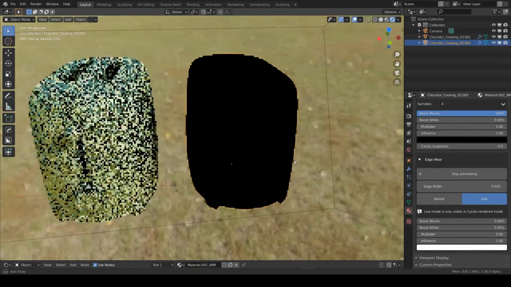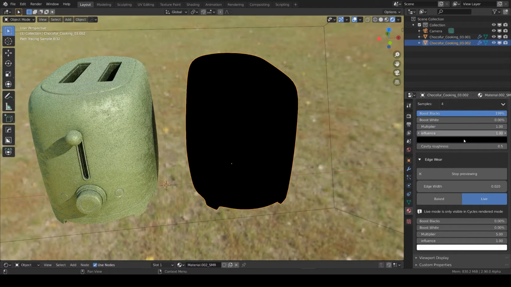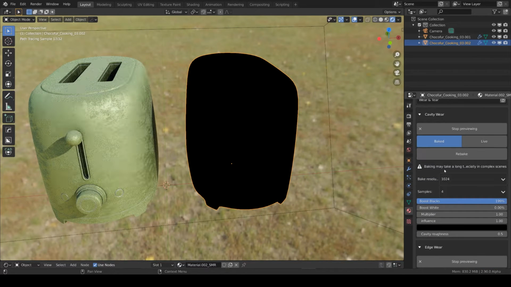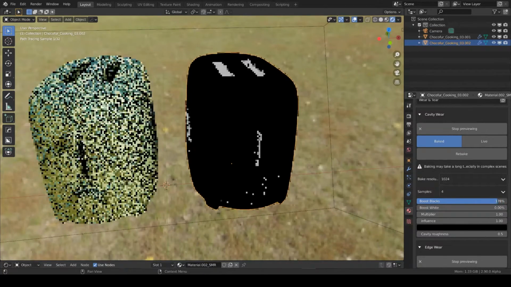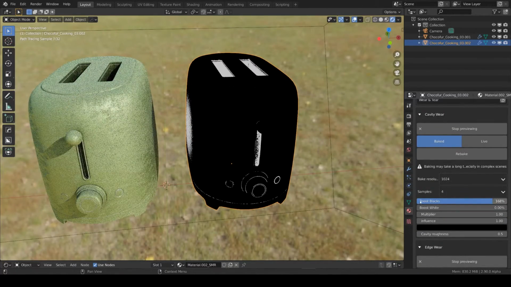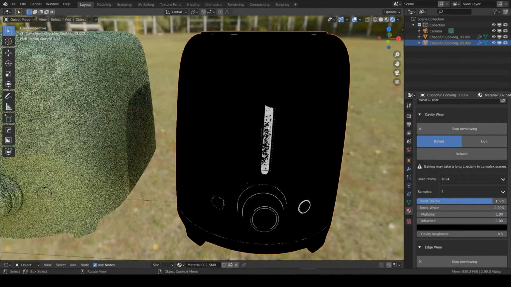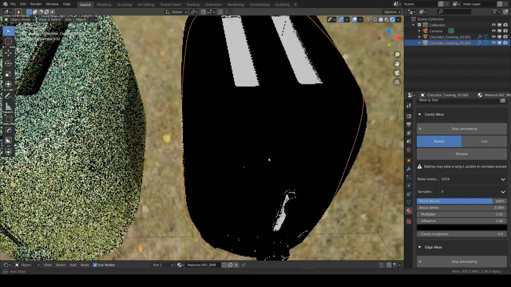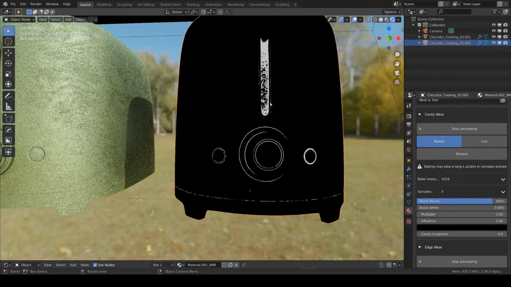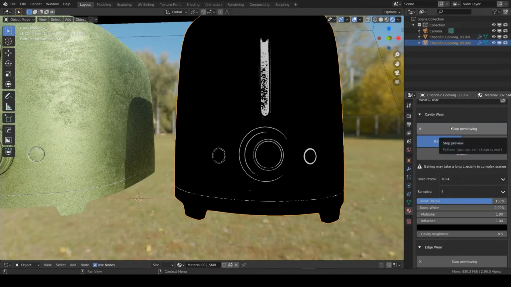Yes, this is also something to note. Because of the baking and because of the amount of samples, the effect usually isn't exactly the same. So this boost value can be a bit too high when you bake it out. So just decrease it a little bit once you're done. And you can see here, this is the effect, of course, of low samples. But usually these kind of effects here, they're not really that distracting.